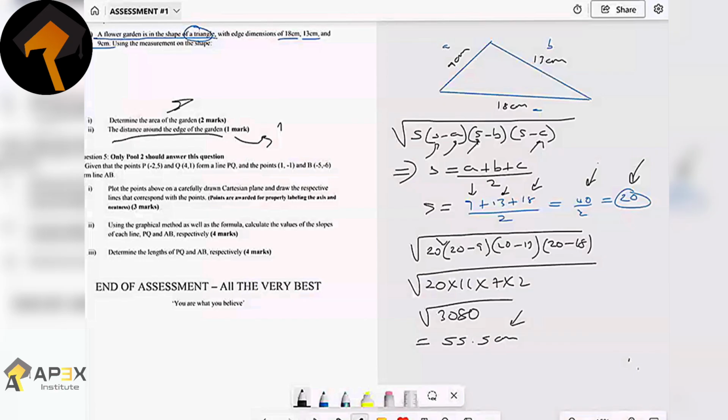So if you want to go ahead and just add that here, it's going to be 13. Whoops. Pardon me. Okay. Let's close that note. So if you wanted to go ahead and do extra working out, that would have simply been 13 plus 18 plus 9, which is equal to 40 centimeter. Okay. Lovely.